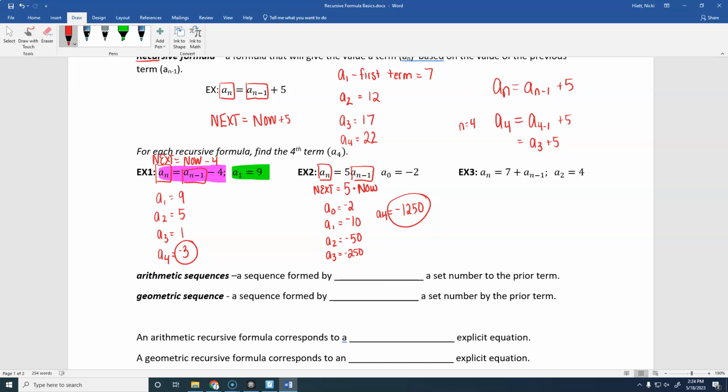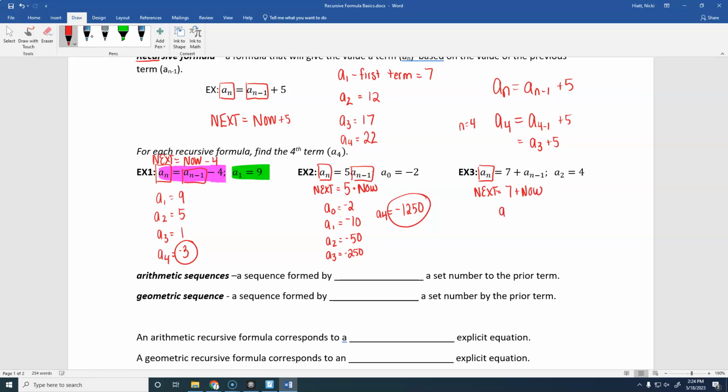All right, who thinks they can tell me what the recursive formula is for the second one using "next equals"? Aiden, go ahead and tell me what it would be, the recursive formula. Next would equal... that would give you the next term. Like if I'm just trying to write this as a formula, this right here is our "next equals". What would it be, Savannah? 7 plus what you have right now.